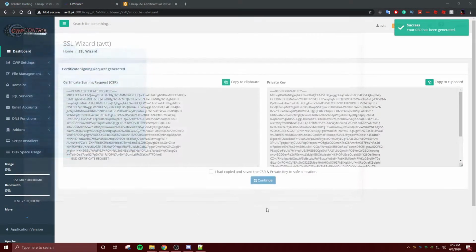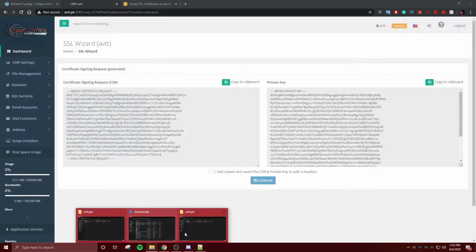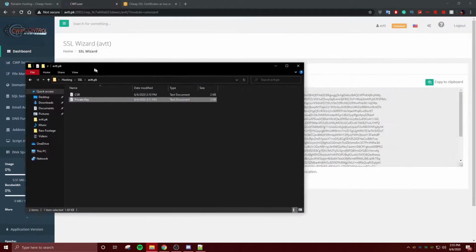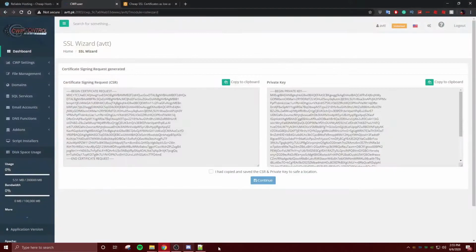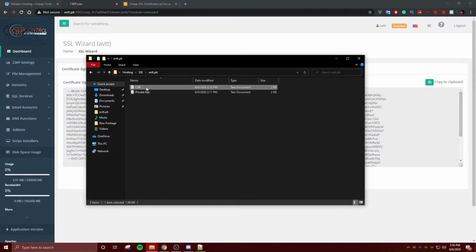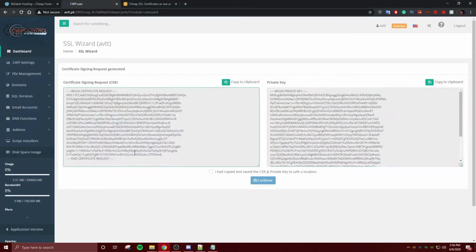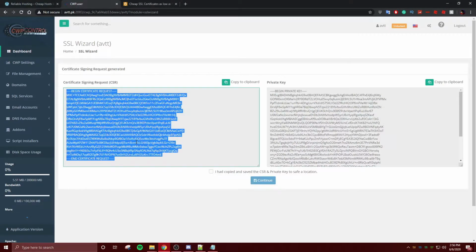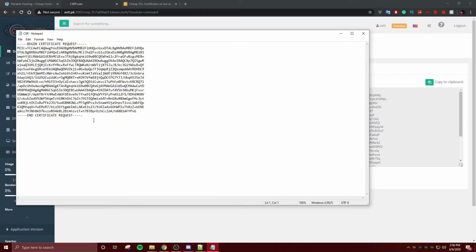Now, I was testing this, so I already created this. What you need to do is create a folder in which you can paste the CSR and private keys. For me, I've already created it, so let me just paste these CSRs. Control A, Control C, and there you go.